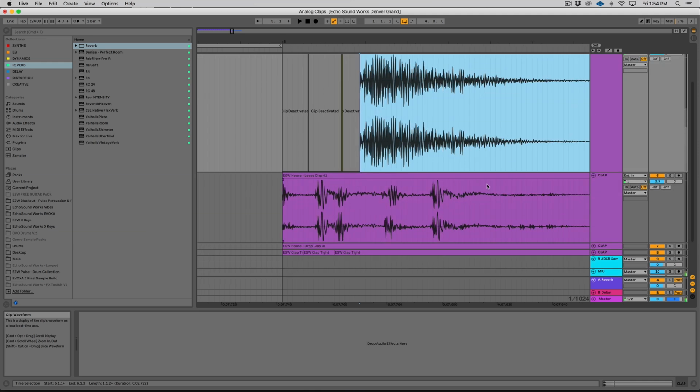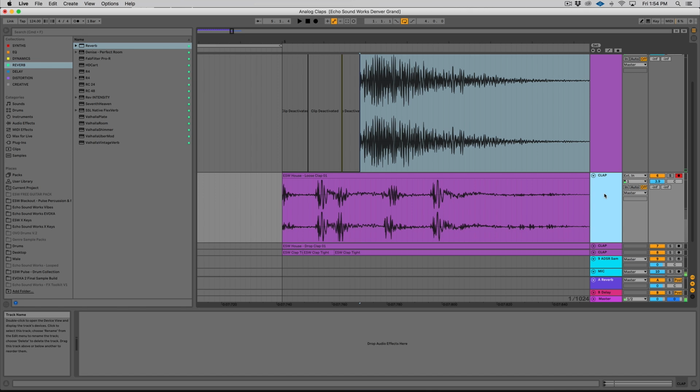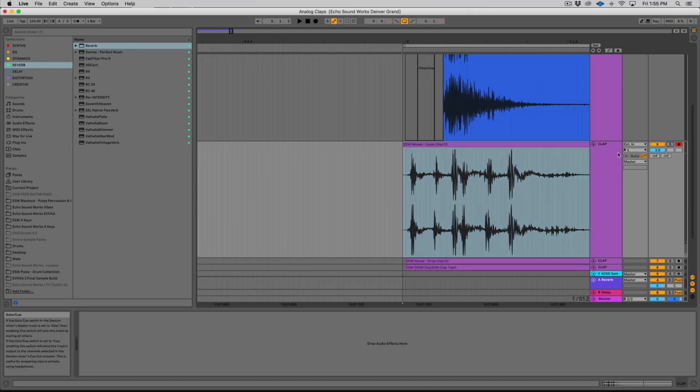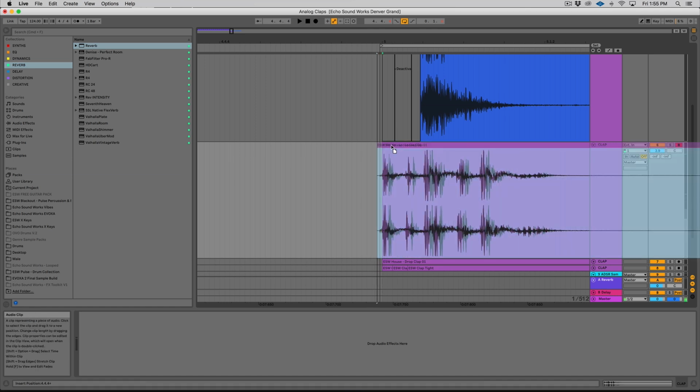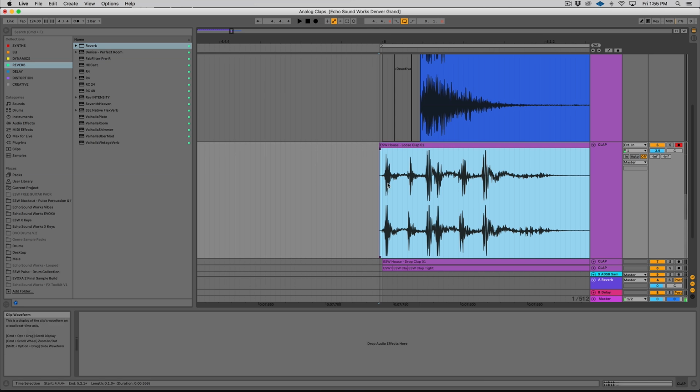So let's look at a very different clap. Let's look at what's called a loose clap. You hear this a lot in house, as well as even old school hip hop. All right, so it looks like this. It's going to look a lot different than our last clap we were looking at, right? We have multiple transients, and even the body is quite spaced out, but it's going to give this kind of lazy, loose feel. So again, you'll notice the same pattern, transients, and then here's our body.